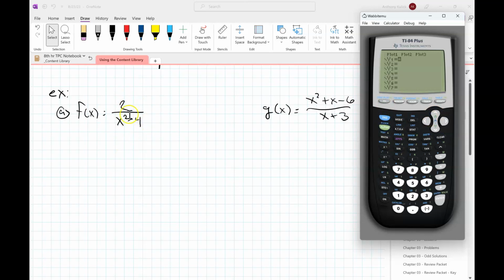So to type this into my calculator, I want to get that horizontal bar so I can type this in exactly like it looks like on my sheet of paper. The easiest way to get that is to press the green alpha button and then the y equals, and then pick the first option. That'll give me that horizontal fraction bar so I can just now type in this equation exactly like it looks like on my sheet of paper.